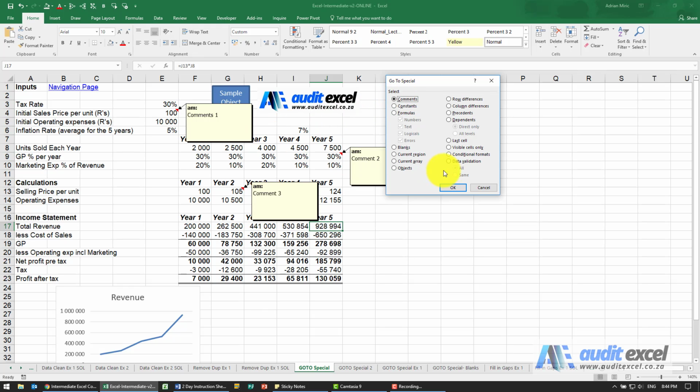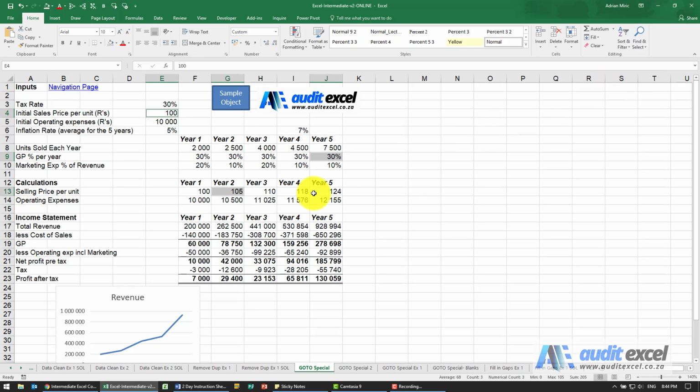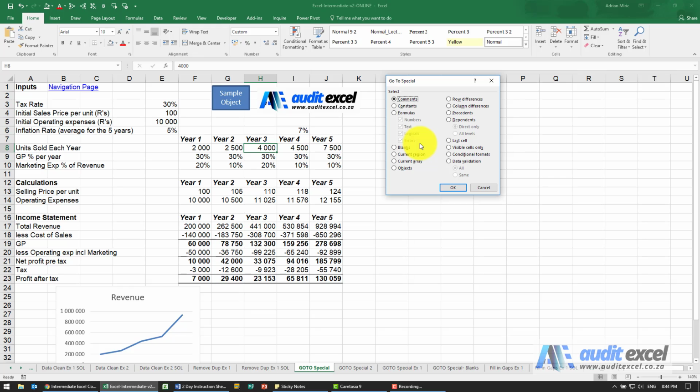Just to show you what happens when I click OK. You'll see Excel has then highlighted or activated each cell that has a comment in them. So for example, in this case, what we could easily do then is if we want to remove it, we say clear. You'll see there's an option here for clear comments, and when I click on it, all the comments are removed. Just to go back there: find, select, go to special.